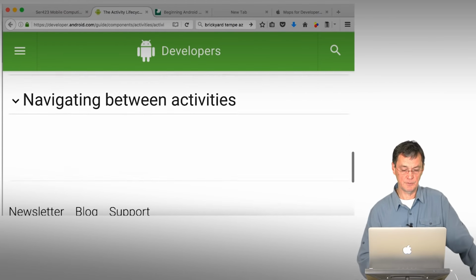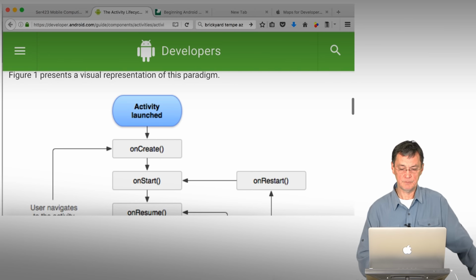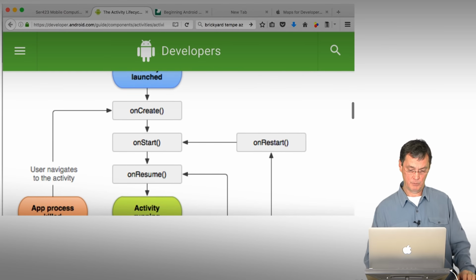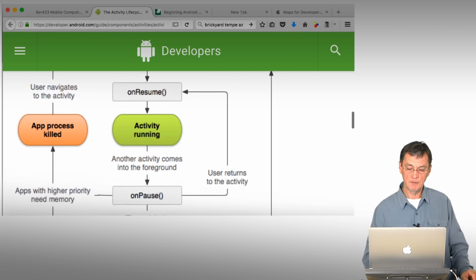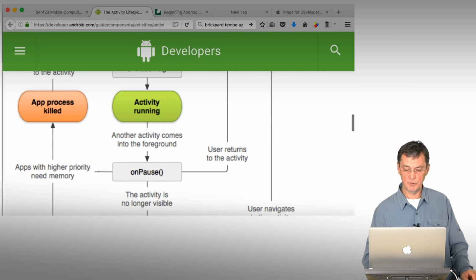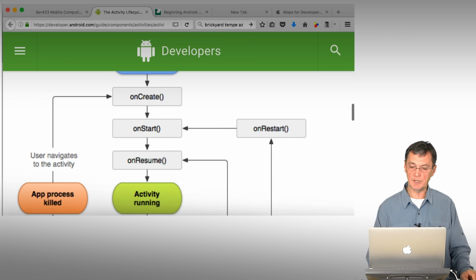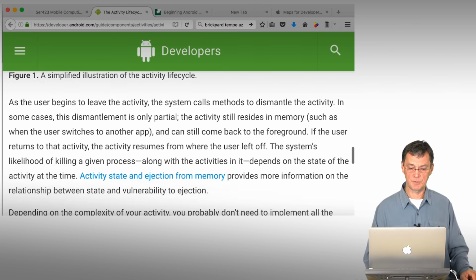There's a graph down here that does a great job. Here it is. So on create method, on start method, when restart gets called, and so forth while the activity is running. But then when another activity comes into the foreground, pause gets called, and when it gets restarted and so forth. So this kind of shows you the transitions that occur, and that's part of the readings for the course to go through and understand those.